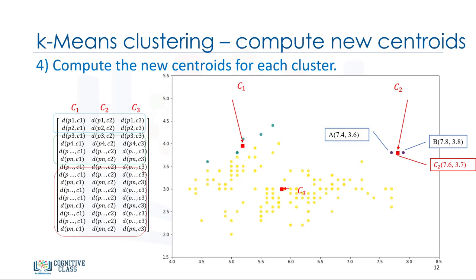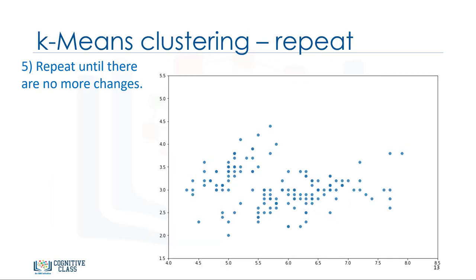As you can guess, once again, we will have to calculate the distance of all points from the new centroids. The points are reclustered and the centroids move again. This continues until the centroids no longer move. Please note that whenever a centroid moves, each point's distance to the centroid needs to be measured again. Yes, k-means is an iterative algorithm, and we have to repeat steps two to four until the algorithm converges. In each iteration, it will move the centroids, calculate the distances from new centroids, and assign data points to the nearest centroid. It results in the clusters with minimum error or the most dense clusters.